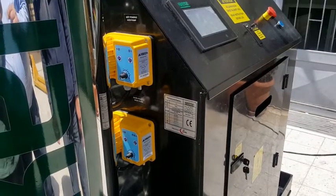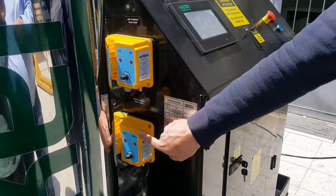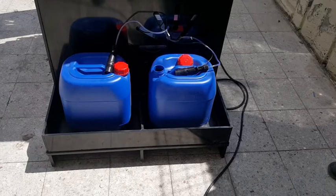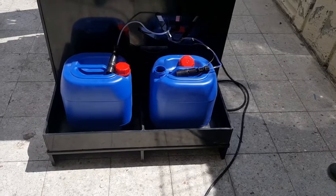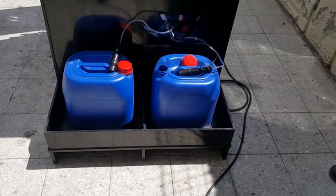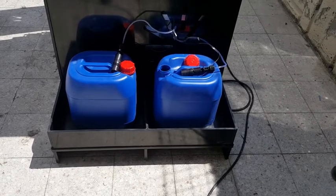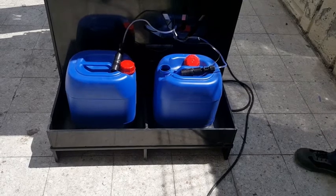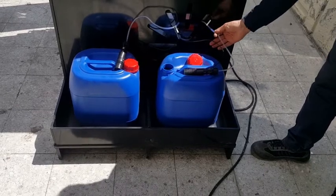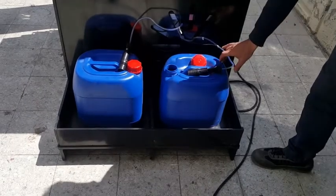There are two dosage pumps on the Aqua Premium, one for acid and one for basic. Above them, there are labels to indicate which is which. There are two probes for acidic and basic solutions in the Aqua Premium. Also, Aqua Premium has a container stand. The probes are connected to the dosage pumps and marked as basic and acidic. In order to use the probes, you dip them into the relevant container.